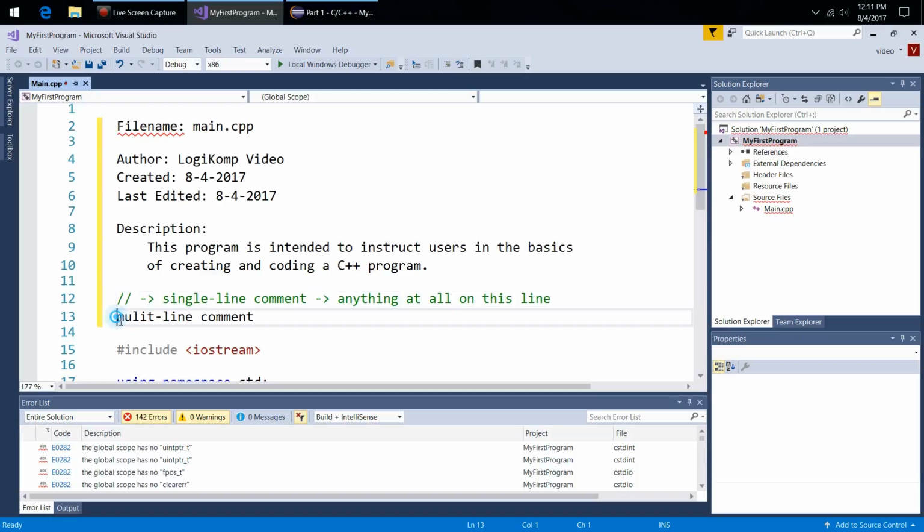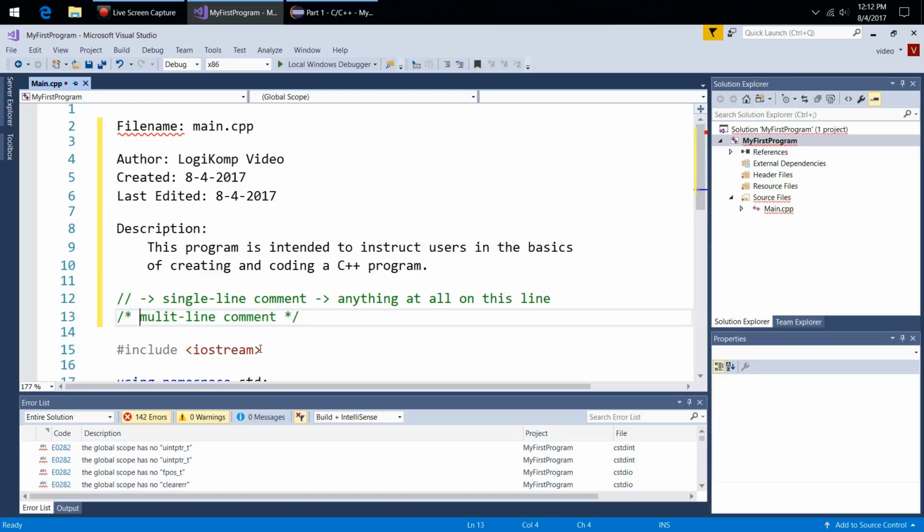Okay, a multi-line comment. Now we're going to show you some creative ways to use these. Don't worry. A multi-line comment is started with a slash and an asterisk, like that. However, you notice that all of this turned green. That's because you have to end it. Okay, and you end it with just the opposite order, just like a little mirror. So it's kind of like a little frame here. You open it here and close it here.